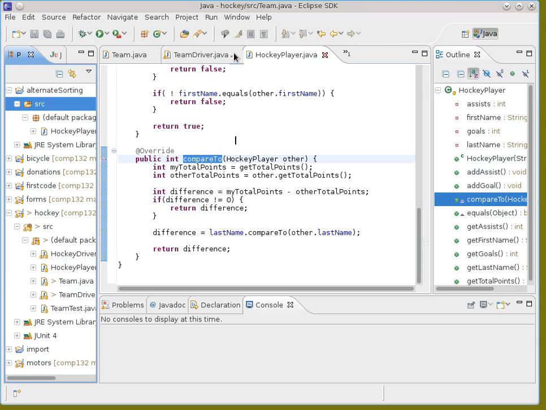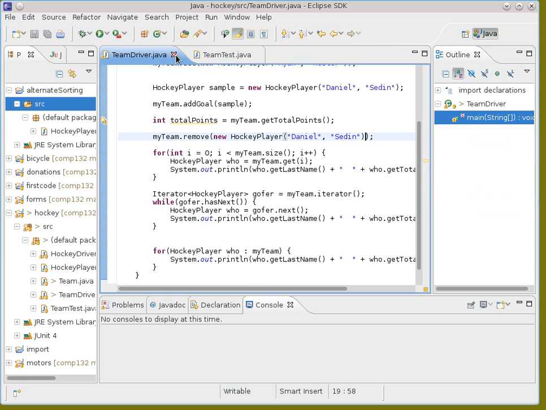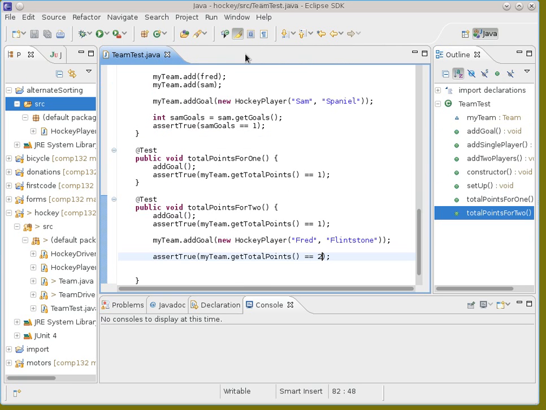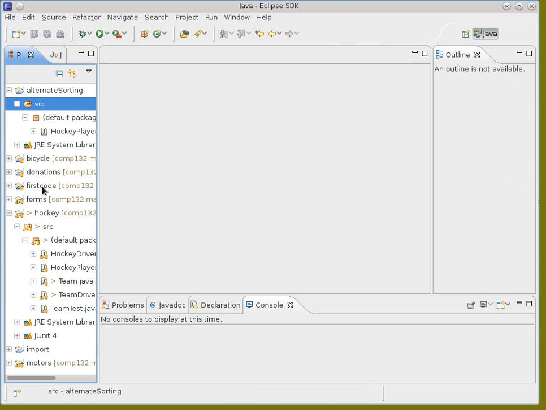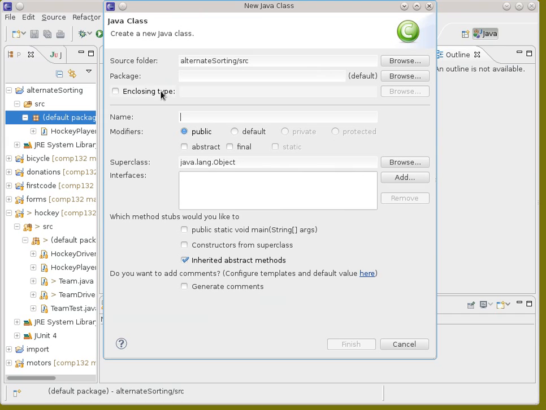And I'm going to close this up just to make sure I get the right ones. And we're just going to deal with this idea of how do we get hockey players to sort differently. So let me make a new driver for this new class, or for this new project. Include a main with it.